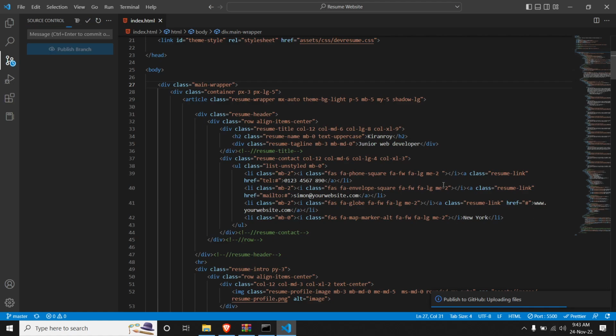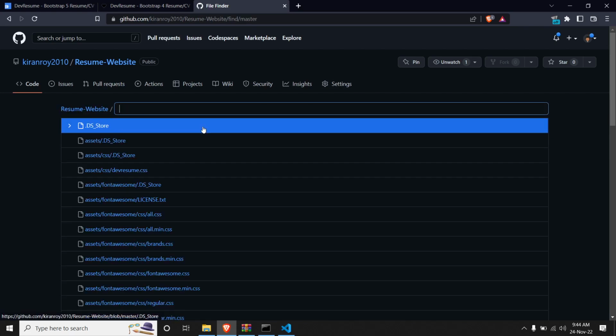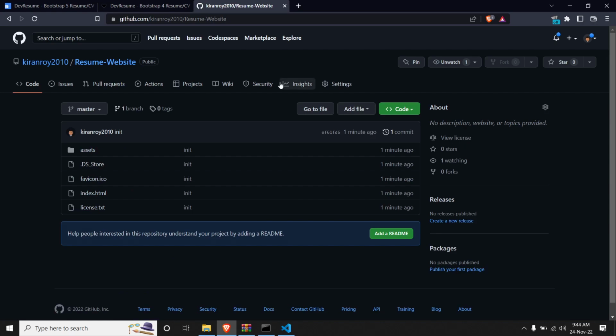As we can see, GitHub is doing its thing over here and uploading the files. And once a file has been uploaded, we can view it on GitHub. Alright, we have the URL. Yes. So here our file is being uploaded on GitHub. You can even upload the file using the control panel or the GUI provided by GitHub. You can create a repository and then go to the file and upload your files. Just like that. Since I already have the file uploaded right from VS Code, we'll be hosting this site.